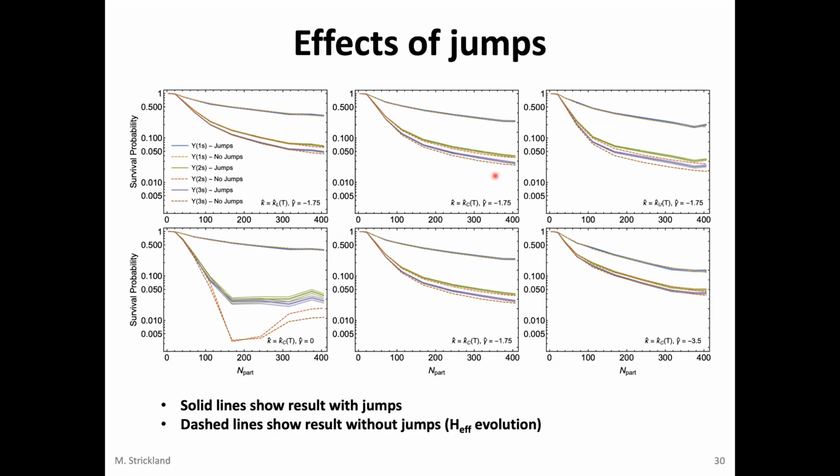And as I advertised in the beginning of the talk, what we find is that for the 1s, for the ground state, these things are quite small. But what we see is when we turn on the jumps, we see enhancements in the excited states. And these enhancements are important, in particular for the 2s, of landing you in the right ballpark of the observed 2s to 1s ratio.